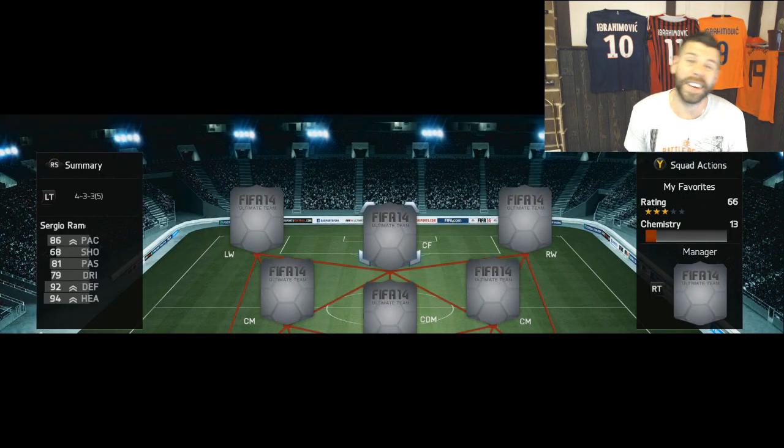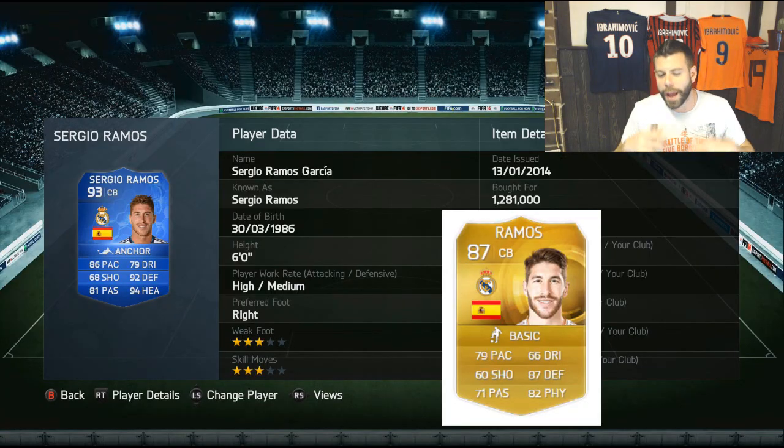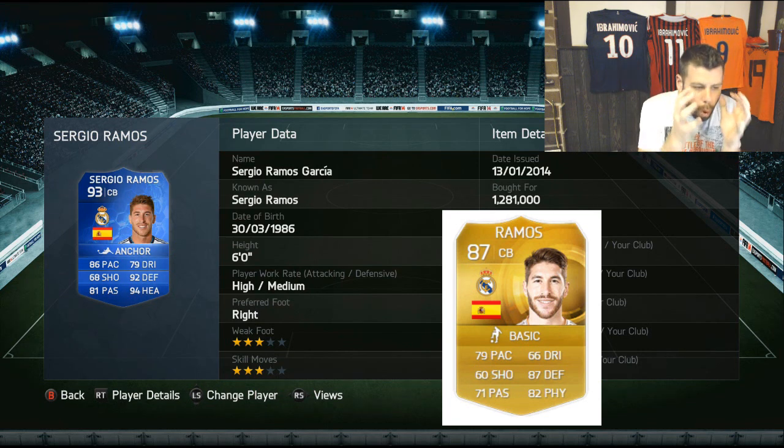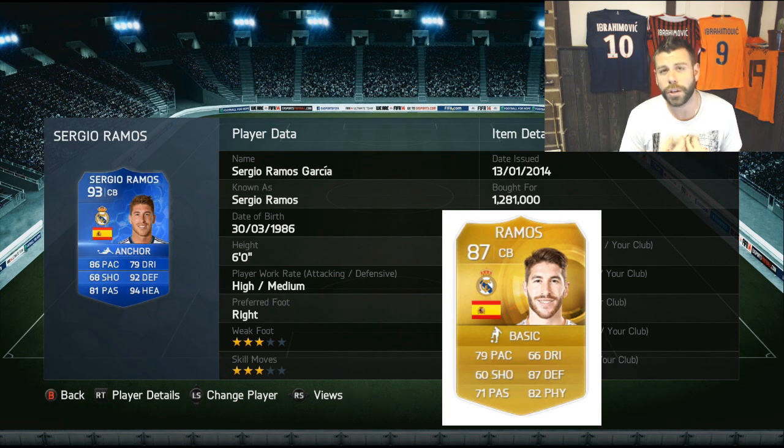No surprises, my next favorite center back is the next Team of the Year, Sergio Ramos. Now, I am acting a little bit biased on this card because he's a Madrid player and I just want to love him, so I kind of do love him. And what I mean by that is he's a great center back and I'm always going to use him, but his heading is kind of broken and that pisses me off when he has 94 heading. Otherwise, he's an absolute god.